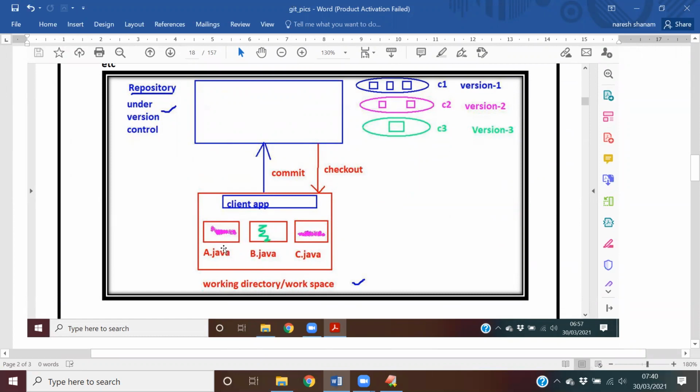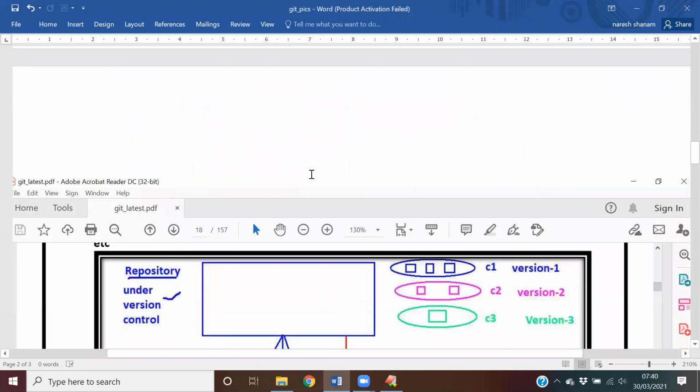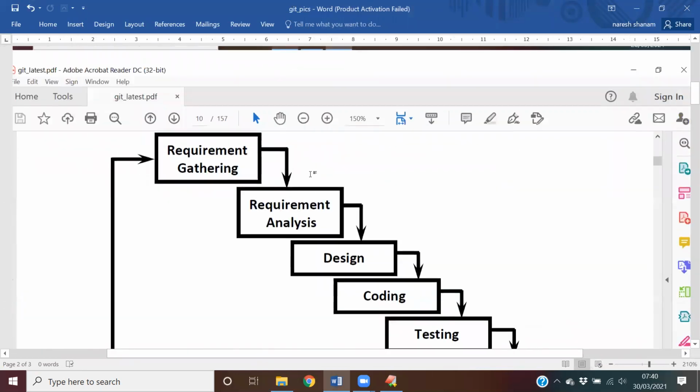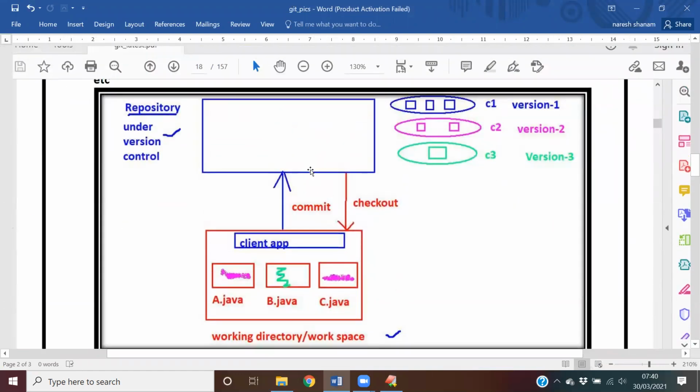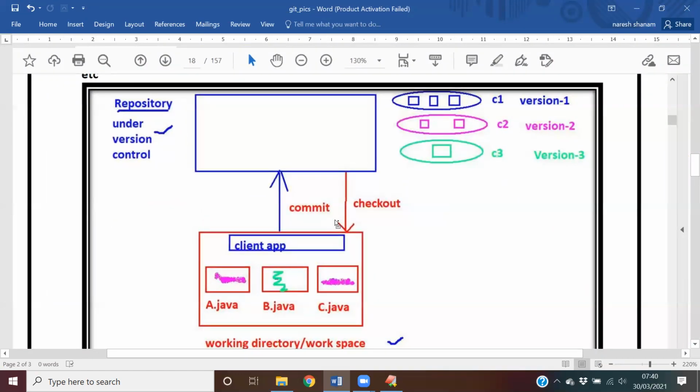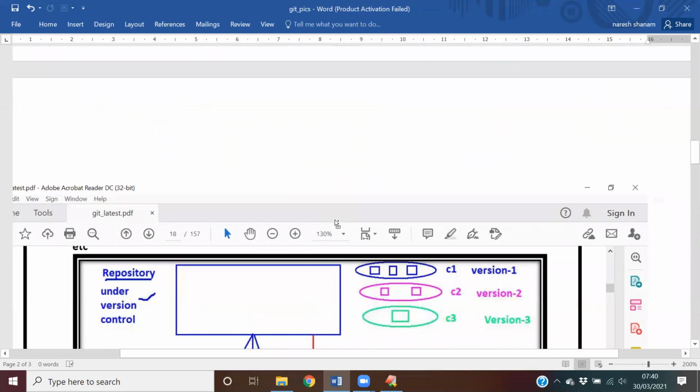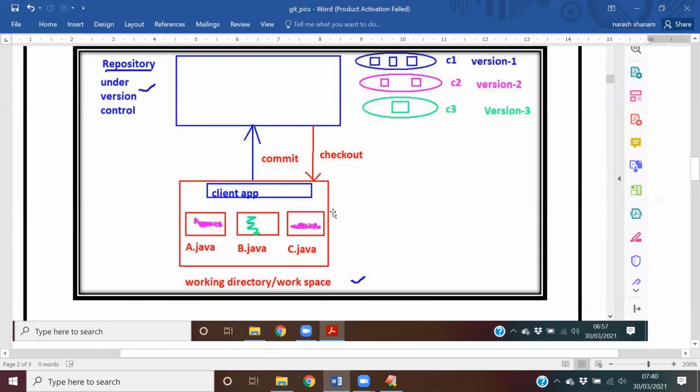Let us say he has written three files: a.java, b.java, c.java, guys. And he committed the changes to what? The local repository.